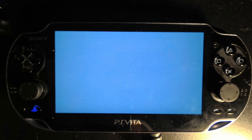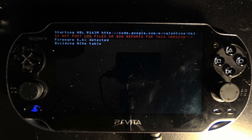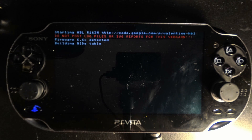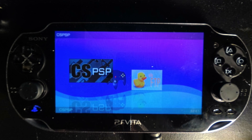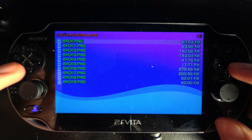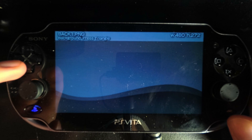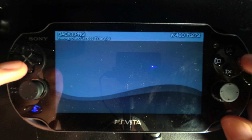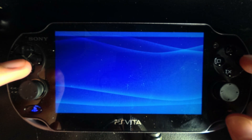It adds some custom sounds and backgrounds. It doesn't change anything when it boots up, but when we get into it you will see a custom background — this is one I found online and I resized it to work on the Vita. It has a PSP-like feel to it. Some of these I changed from online and others I made myself. Here's another background included — it's the last one but inverted. Here's a PSP-style background in blue.